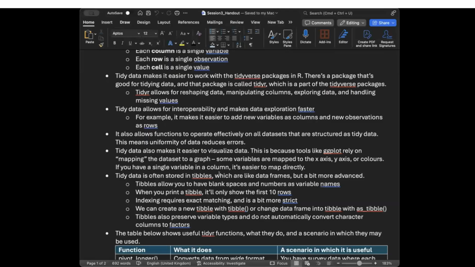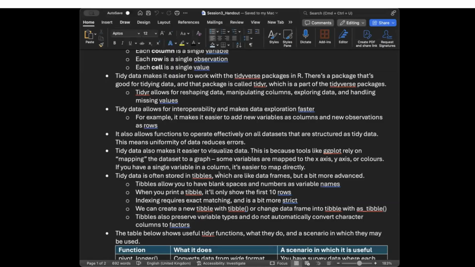Indexing just means when you're pulling out columns, so you have to basically name that column exactly to pull it out. There are functions to create new tibbles or change data frames into tibbles. Tibbles also do something called preserving variable types. So for example, sometimes data frames will automatically convert character columns to factors, but tibbles never do that.